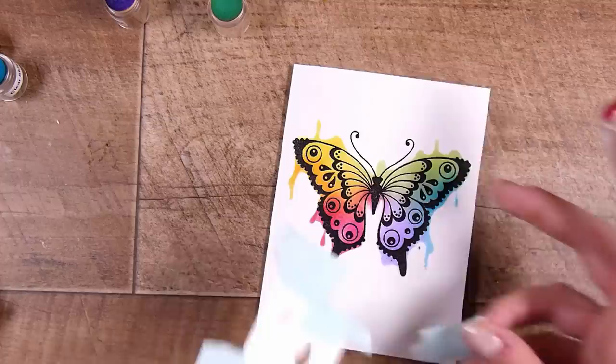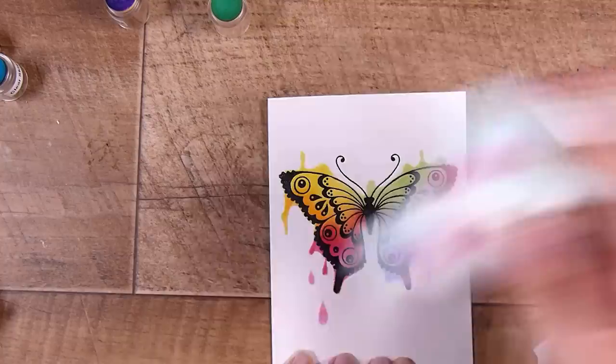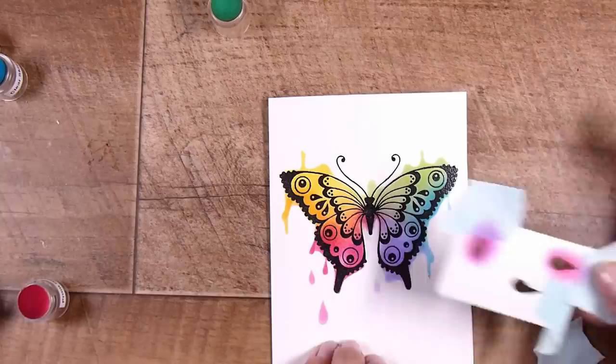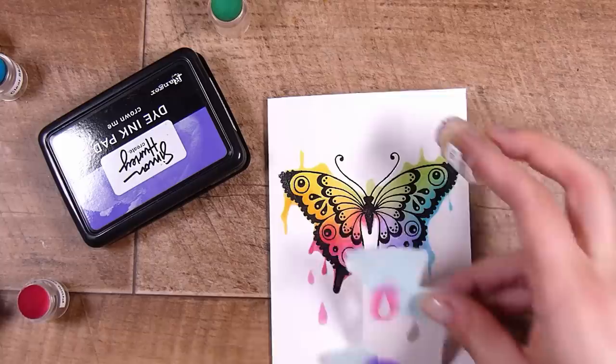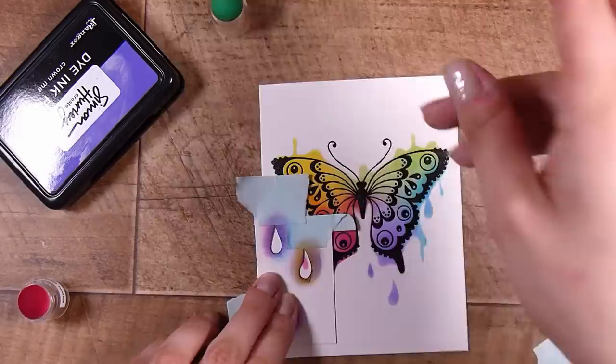I use the mint tape again to cover up the little bits where I've cut into the cardstock, and then we have our own stencil. I have one smaller drip, one larger drip, and one drip curved off to the side. I'm going to go around and follow the colors and add some little drips here, there, and everywhere. To me this is just a really gentle, easy card when I don't feel like pulling everything out — I've got some inks, one stamp, and I'm really enjoying it. This is kind of gentle crafting.